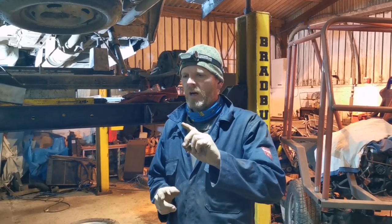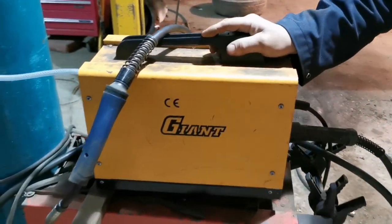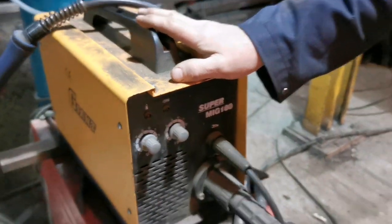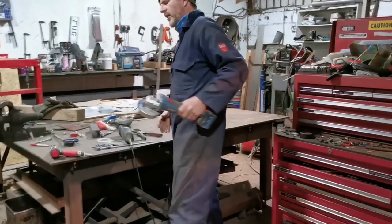So, before we dive in, a lot of the stuff I'm going to be doing is with this here, which is the welder. Not the big red thing, it's the little yellow one we're using. The big one is for doing, I don't know, girders and stuff, whereas this does little bodywork things. So that's absolutely key.